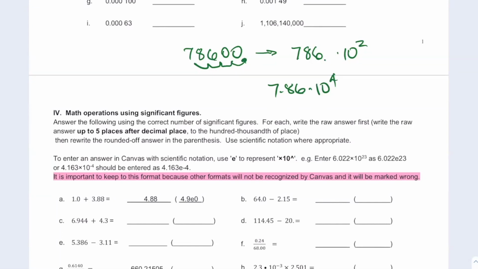Okay, so let me talk to you guys about significant figures, because I can't go over this section right here if you don't know the rules of rounding off and significant figures. I want to give you guys a proper background so that I'm not just talking about things that you may not catch on to. So let me go ahead and do this.